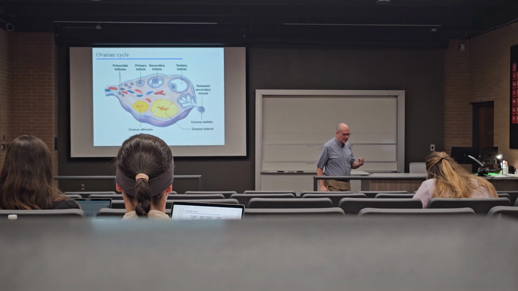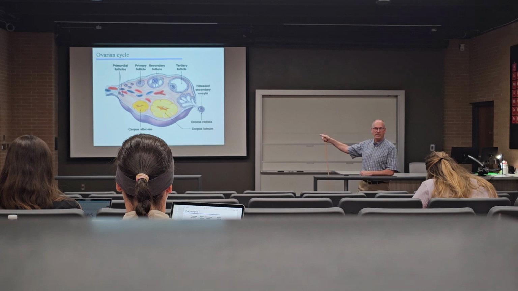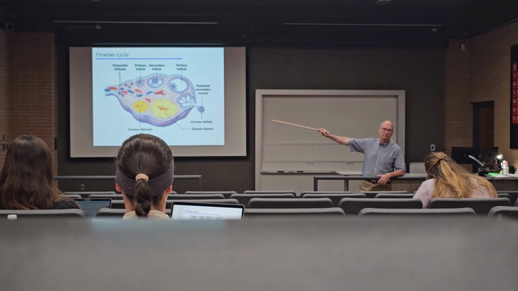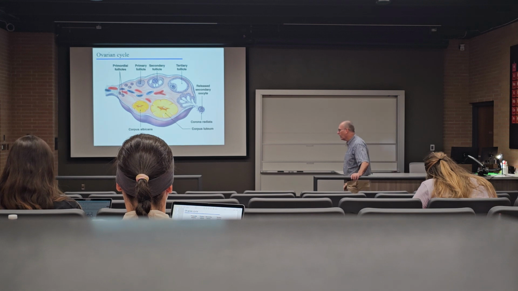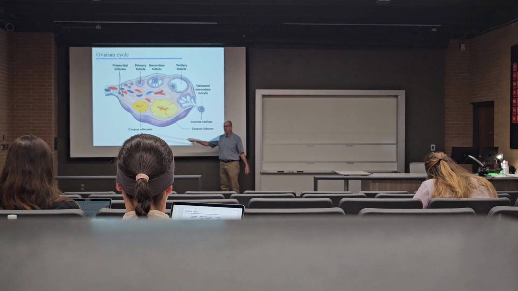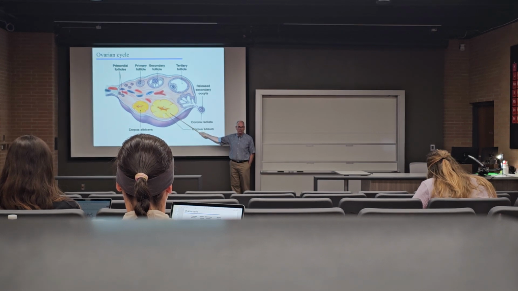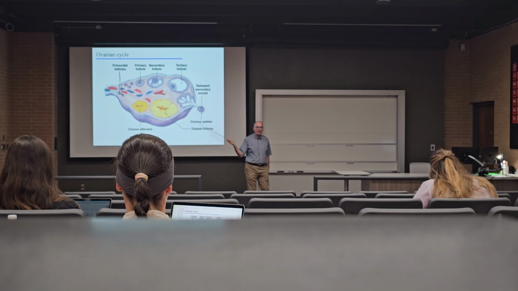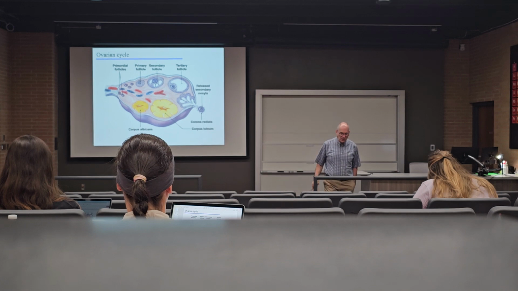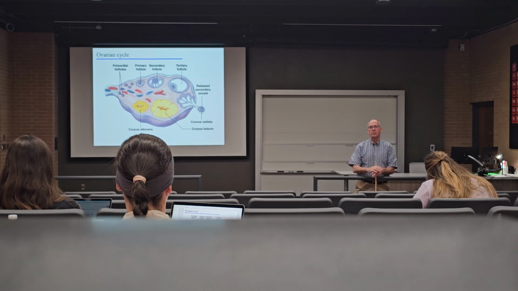So again, if pregnancy does not occur, the corpus luteum degrades, and as it degrades, it stops making progesterone, it stops making estrogen, and we then start the cycle over again. Without the progesterone and the estrogen, we can no longer maintain the uterine lining, and it sloughs off. And we start over again and repeat. If pregnancy does occur, the corpus luteum sticks around and continues to pump out estrogen and progesterone for the next roughly 3 months. Eventually it does give up, and the placenta takes over producing these hormones instead.